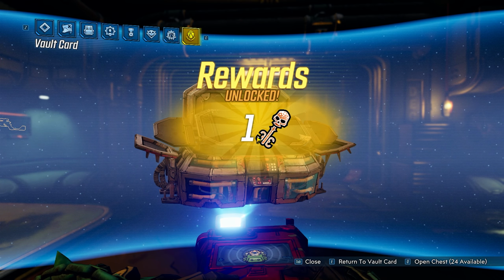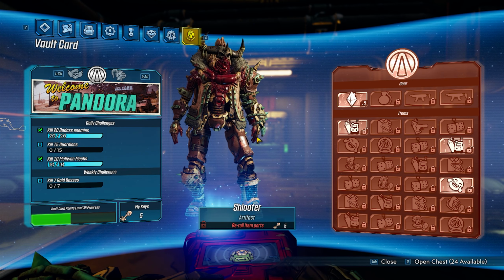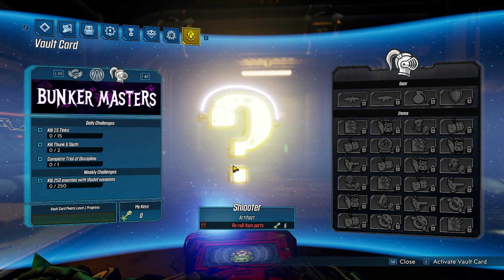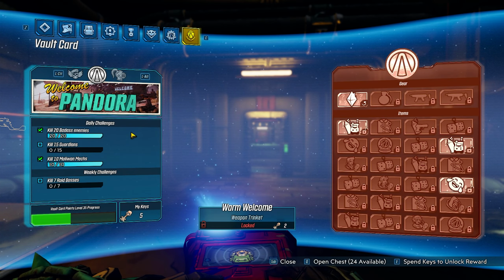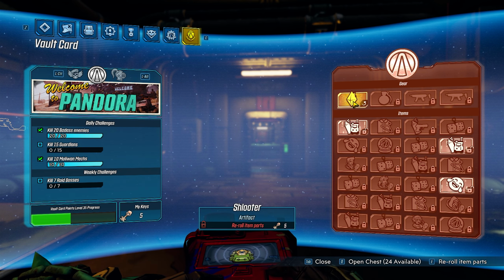Not saying you guys are going to get them all in 5 chests or anything like that. It's completely randomized. However, it is pretty easy to get. And once you have the 5 keys, then you can unlock the Shlooter artifact at the top. And as I mentioned, you guys have to have this equipped. And I'm going to scroll to another one. You can see that there's an activate vault card button down in the bottom right. You need to make sure that your Pandora card is the one that is active, and that's going to be where you can use the keys to get that Shlooter.